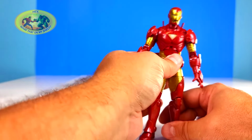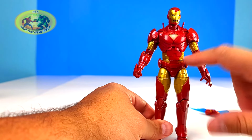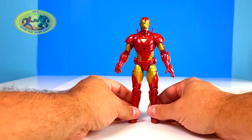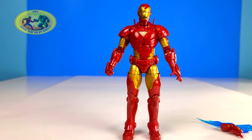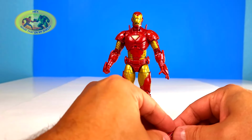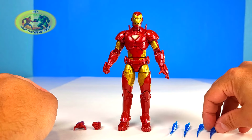Still wish they would lose the waist cut and go to a ball joint action. Double ball joint action, one in the torso, one in the waist. But I think this Iron Man looks pretty darn cool. He's definitely an awesome addition to the shelf. Not gonna lie about that. Alright, so there he is. He comes with another punchy hand and another blasty hand. And there's all your bendy effects. I say bendy because they're not supposed to be bendy, but they are.